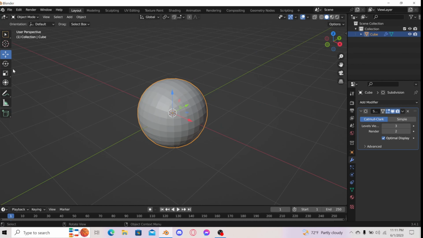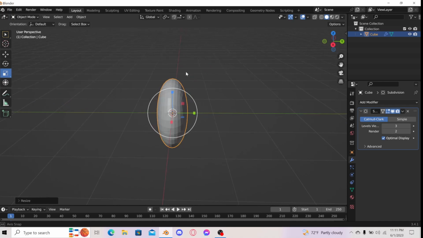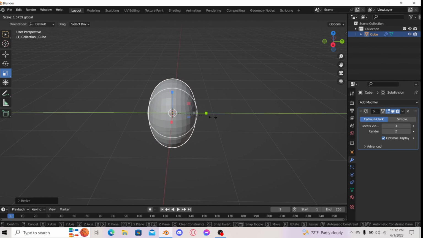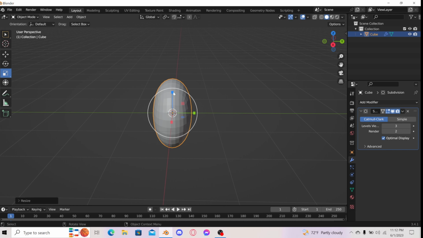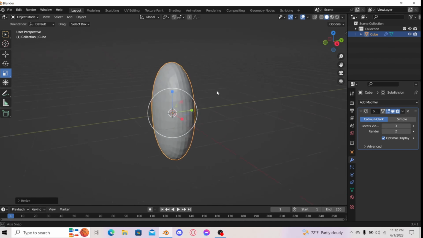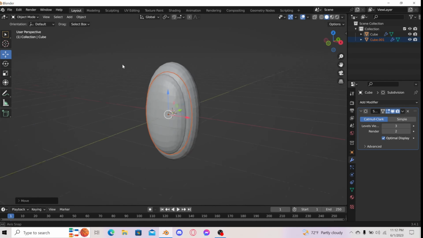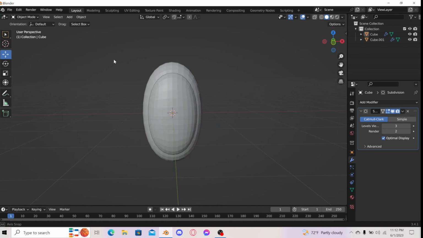And then you want to go to resize and make it kind of an oval shape. It can be whatever you want though, depending on what you want your monkey to be. If you just want a basic gorilla, you can do this. And then copy and paste it, Ctrl C, then Ctrl V, and take the big circle or the small circle, it doesn't matter, and size it down a little bit. Go to your arrows and push it out, so then it's kind of like a belly. So yeah, there's your body.